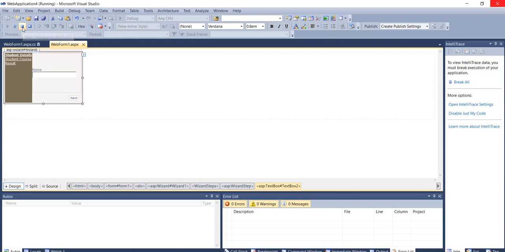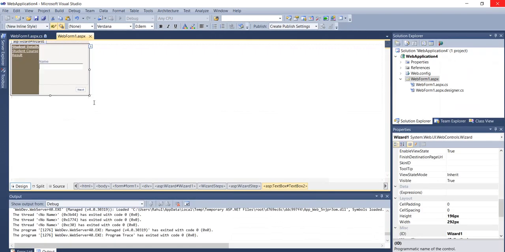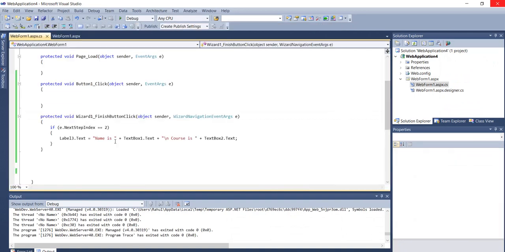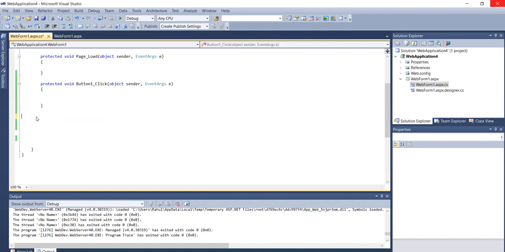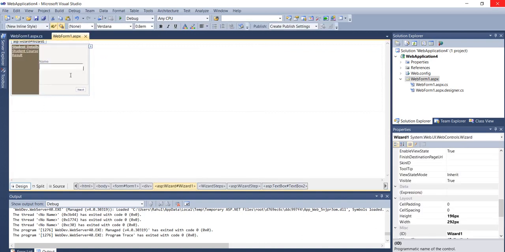Now let's move to the second one, that is file upload control. So I'll simply remove this. I'll remove this button as well, as it is not required right now.